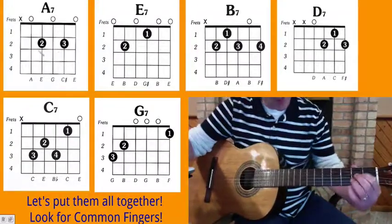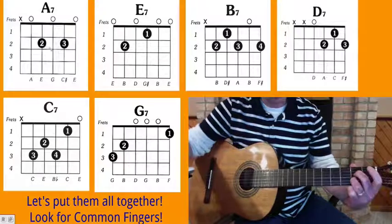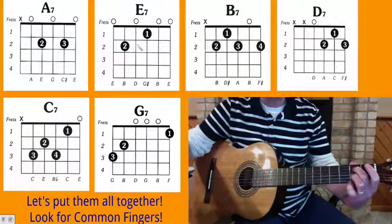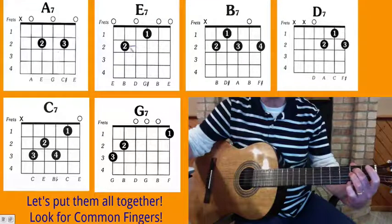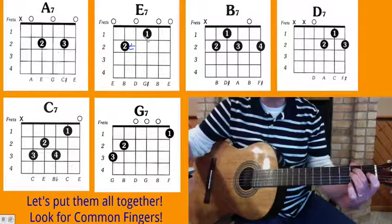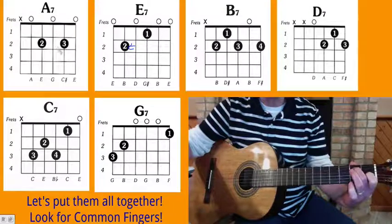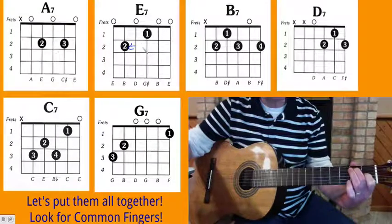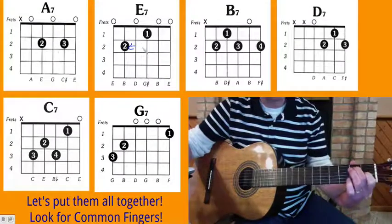So we have the A7, which is right here, right? And we're going to go to the E chord. So we're going to slide that 2 up to here, from here to there. And then just simply put your first finger down, it wasn't before, and lift your third finger. Okay, so A7 to E7. That's just a nice little pivot.